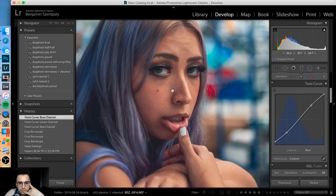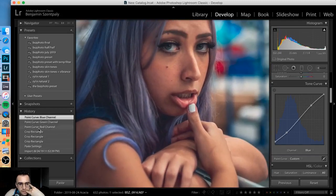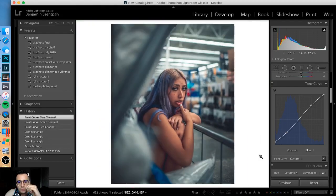So now we have a little bit more crushed colors than before. Excellent, lovely. I love the look. It's a good look.